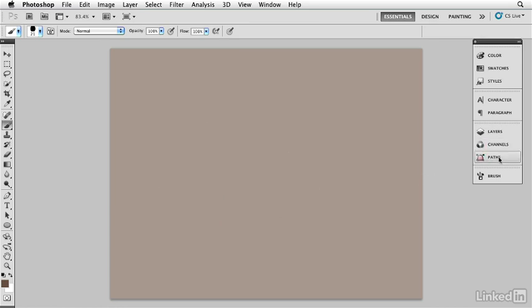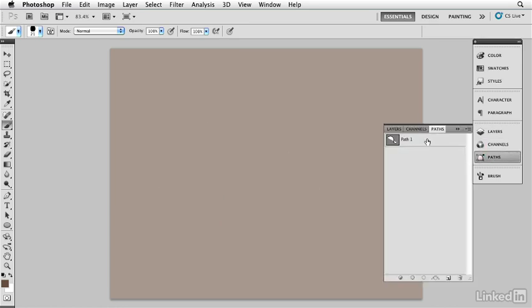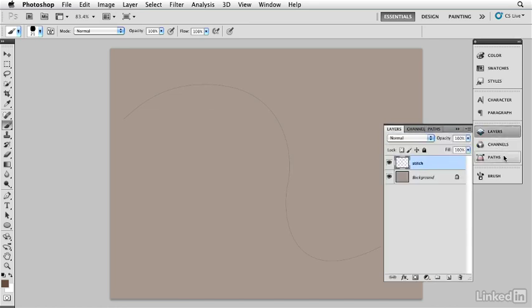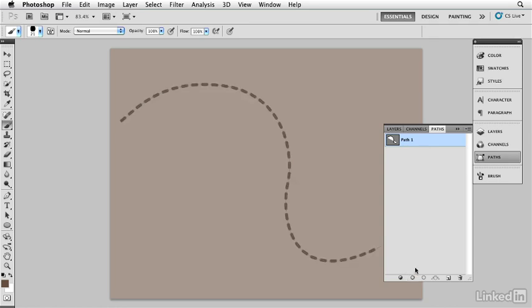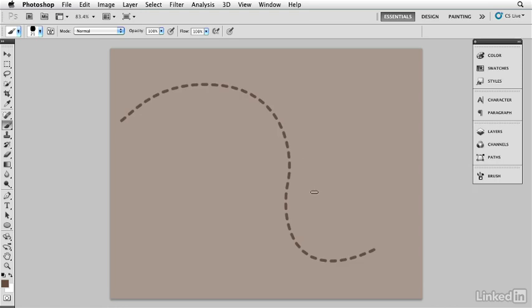So what I'm going to do here is I'm going to go to my path. I'm going to take that, make sure I'm in the layer. I'm in the layer stitch. Yep, take that path. I'm in the brush, and I go ahead and stroke it. Turn off the path. Now we've got the basic stitch going into the fabric.